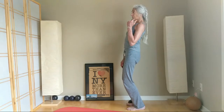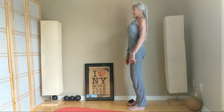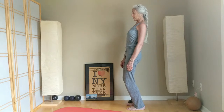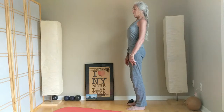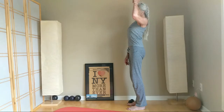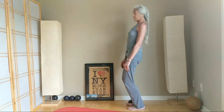Inhale, pick up those toes, now press them down as you inhale. And lengthen up, connect with the heel and the toes together. Exhale, bend your knee, come down. Pick up the toes, inhale, push them down to the floor. Connect heel and toes to lift, lengthen up more, stay in the back of your body. Exhale, bend your knee, come down.